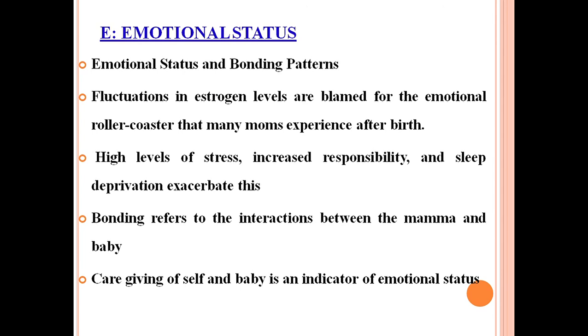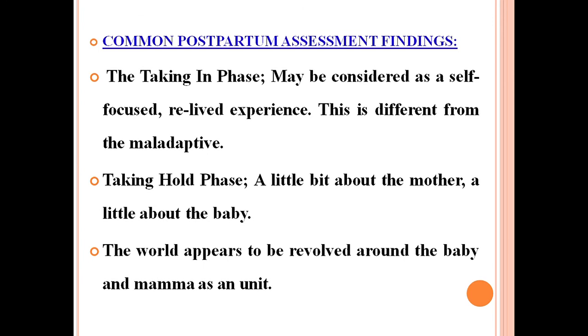Fluctuation in estrogen level is blamed for the emotional roller coaster that many moms experience after the birth. High levels of stress, increased responsibility, and sleep deprivation exacerbate this, and bonding refers to the interaction between the mother and the baby. Caregiving of the self and baby is an indicator of emotional status. A common postpartum assessment finding is the taking-in phase, which may be considered a self-focused experience. This is different from the maladaptive. Taking-hold phase: a little bit about the mother, a little about the baby. The world appears to revolve around the baby and mother as a unit.